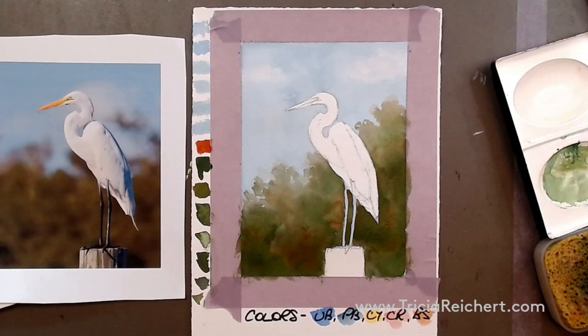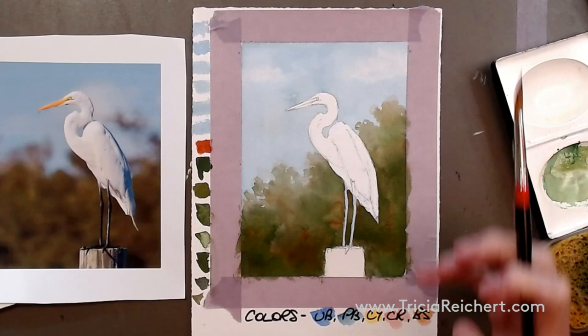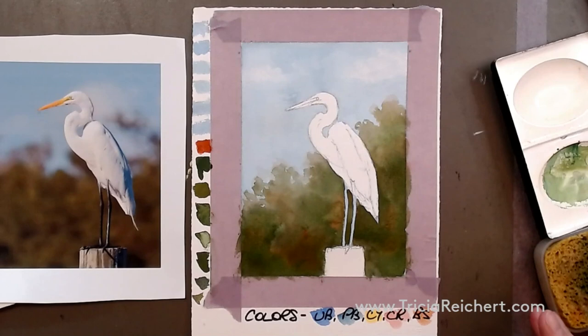All right, now what we did today was much easier than using a big wet in wet wash, okay? Much more easy to control. The wet in wet wash, it runs away with you and always dries much, much lighter, and you usually have to do a couple of layers, and so this one we probably won't have to touch too much.